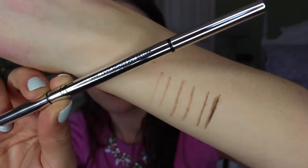But what I have noticed is that once you brush through it with the spoolie on the end, which is a pretty good spoolie, I have to admit, as you brush through it, it lightens itself, which makes sense, but it kind of changes the shade that you had. So like some of these you see, this one pulls red, but right here it's not. So once I brush through that darker, it starts to turn a little bit more reddish. So that is my one gripe, because you guys know me, I don't like my brows to pull red at all. I don't know why, but for some reason I just don't think it looks right on my skin tone.